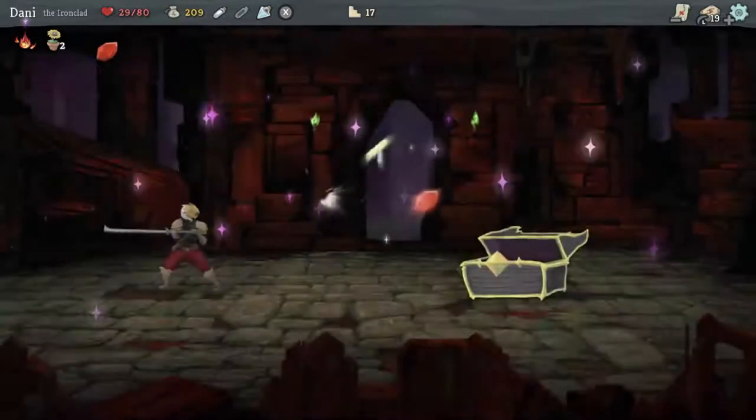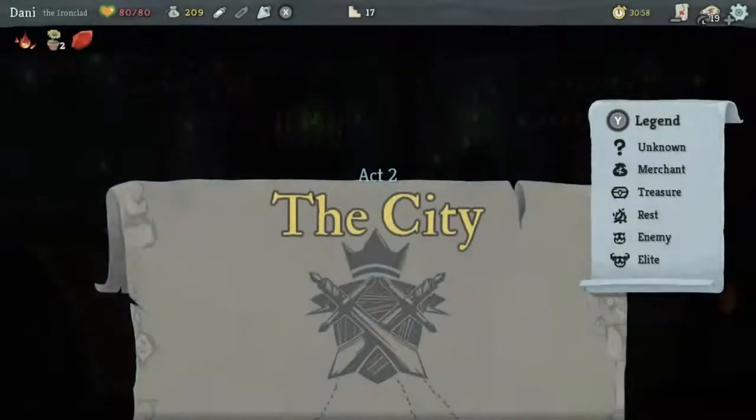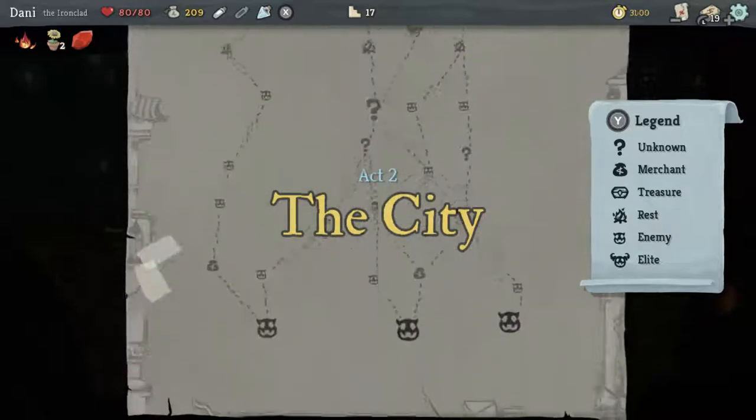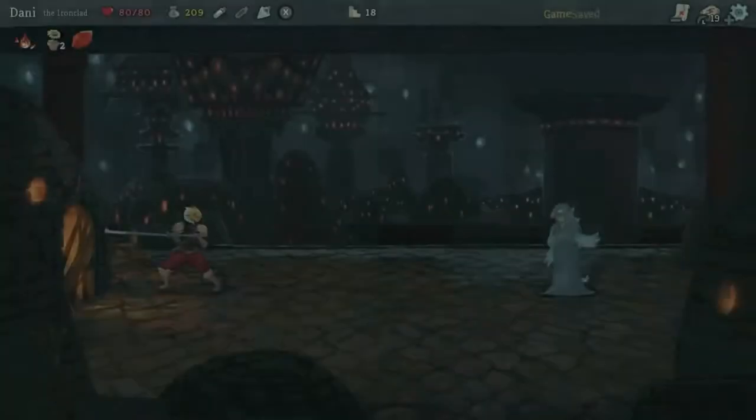Let's try the Philosopher's Stone. So I guess there's more to it after that boss that I fought? Oh, Act 2. Okay, I see. How many acts are there, I wonder? Let's start here.